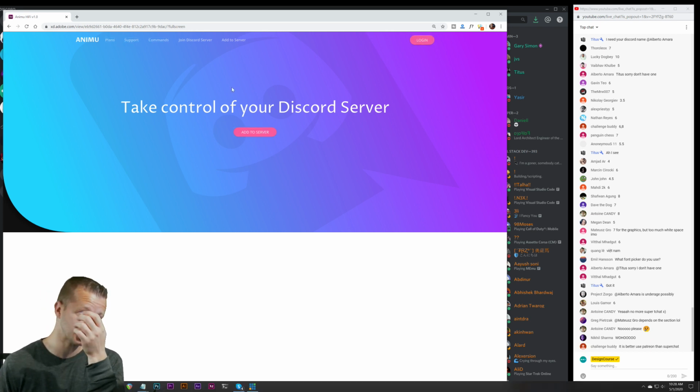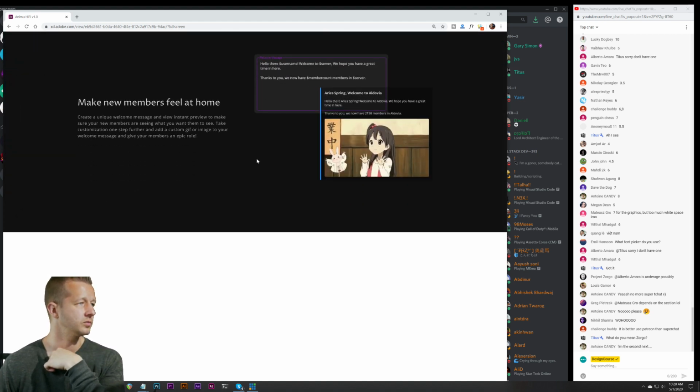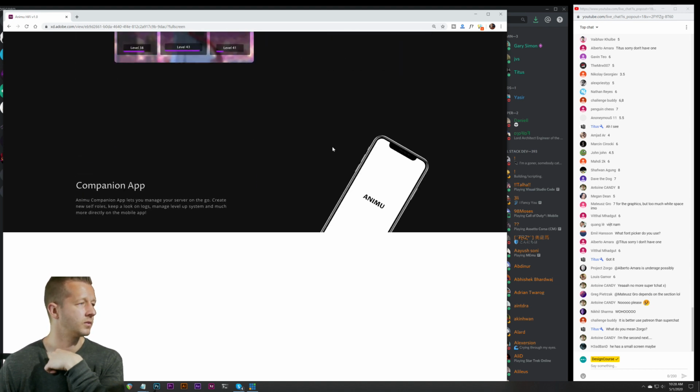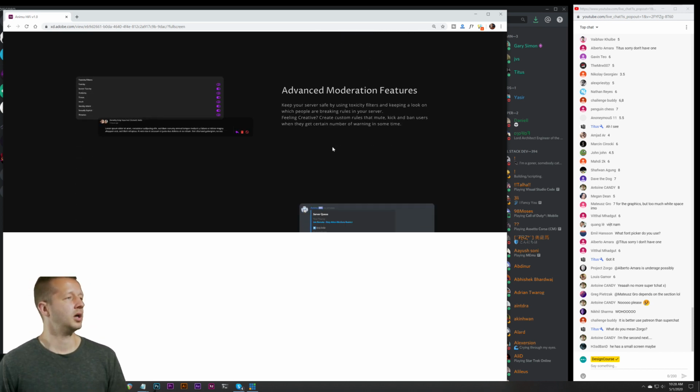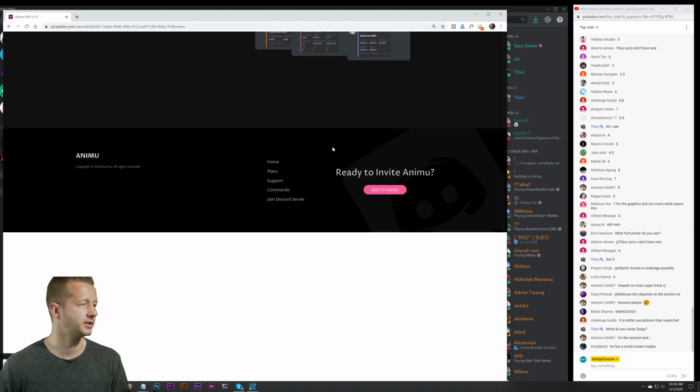Where it says take control of your Discord server, add to server, it's a little bit boring. I see you have a watermark here, but I feel like you could fill this out a little bit more. I can see you're trying to do something interesting with this overlay, but having the border and this opaque background in front of it, and the type on top of it, clutters it too much. So just make this a solid color for this panel. Not too bad in that section.